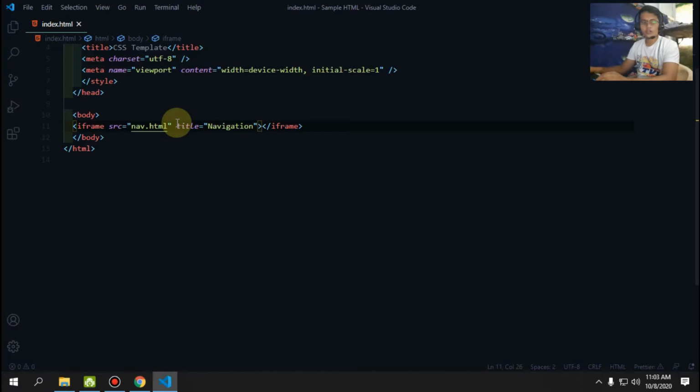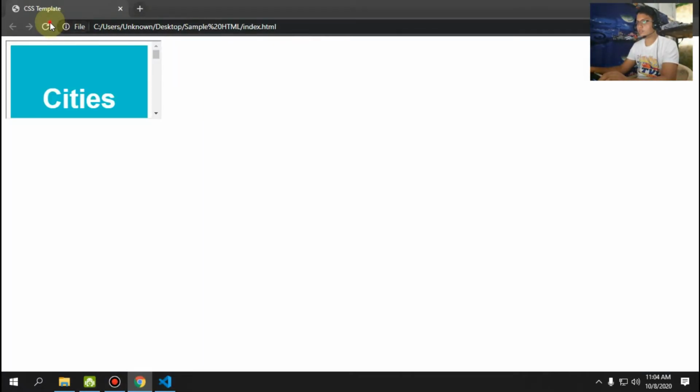Let's add the height and width of this iframe. So we have 200 pixels and our width is 300 pixels. So let us refresh our web browser.